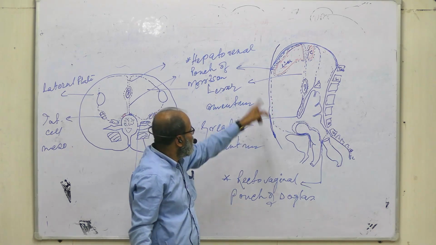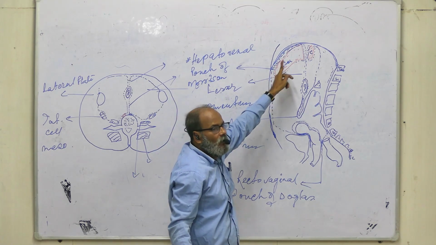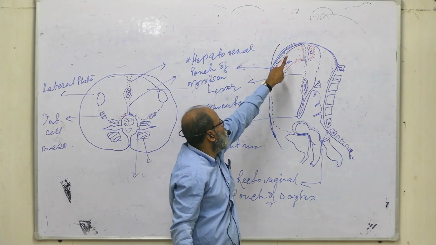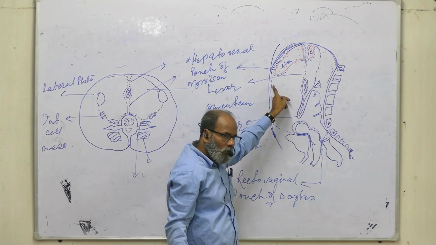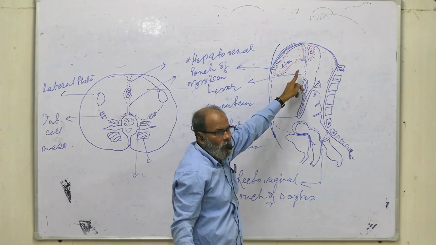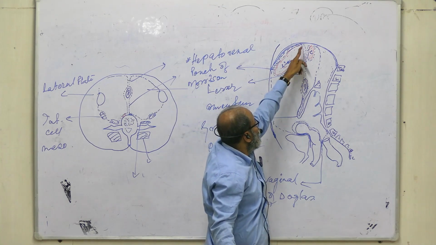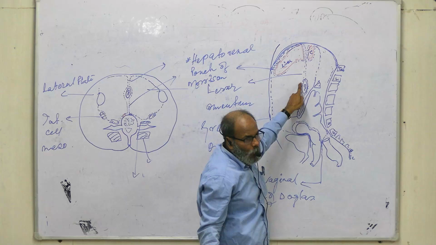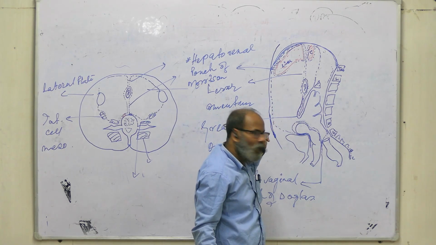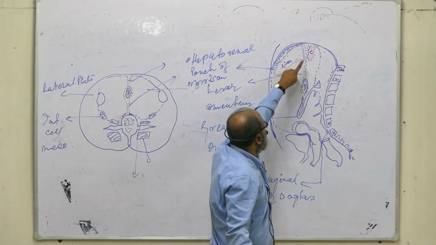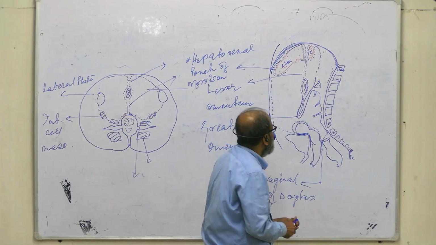In this diagram, as you can see, the parietal peritoneum, after completely investing the upper surface of the diaphragm and the anterior and superior surface of the liver, as well as the inferior surface of the liver, up to the margin of the quadrate lobe, right? Here, these layers are reflected to the stomach, that is the greater curvature of the stomach. Both layers are reflected to the greater curvature of the stomach. This is the first layer.